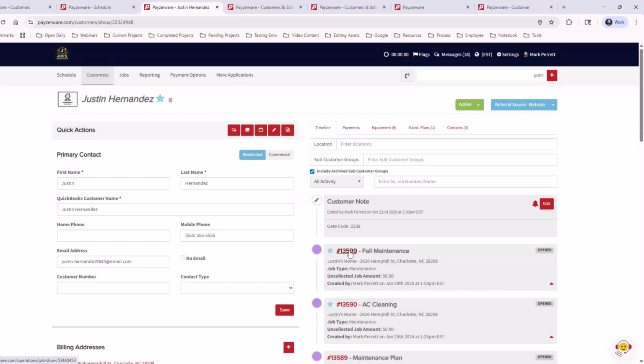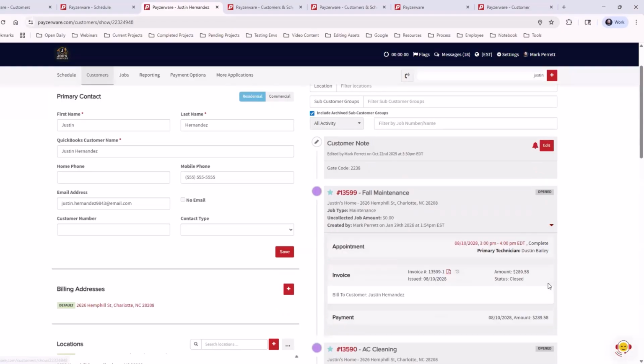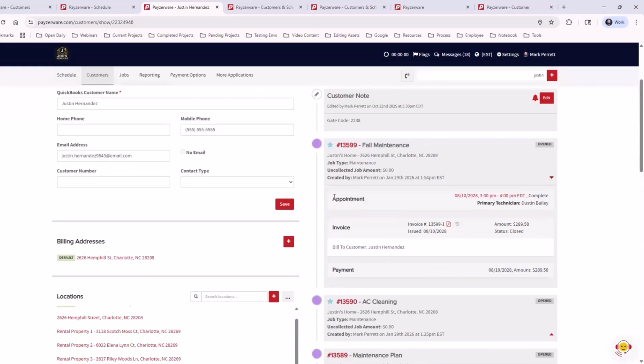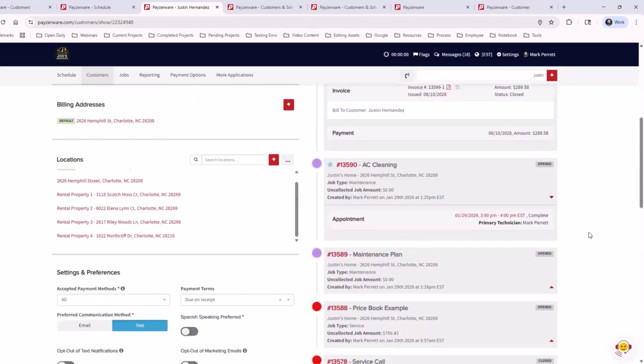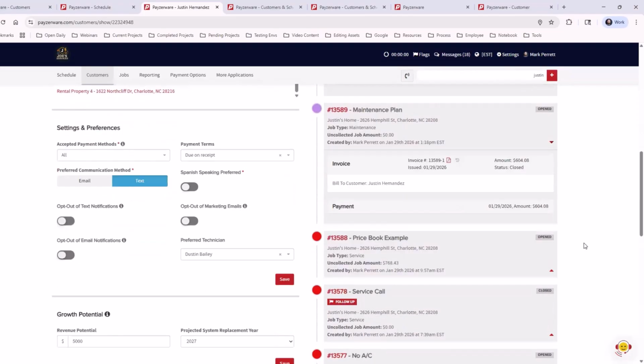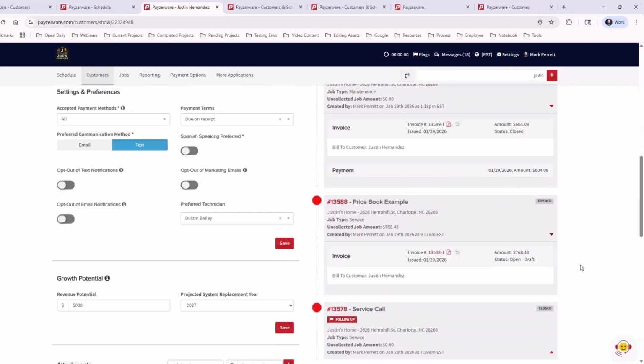Or if you're quickly trying to find an invoice or see if someone did an appointment yet for a job, you can click this little red arrow, and that will drop down and show you everything that's inside this folder. So yes, you can click in to go into the job and see what's in there, but to save some time to look at multiple jobs, you can just come here and see very quickly what's inside of all of these folders.